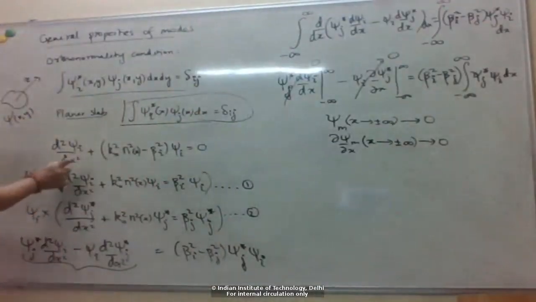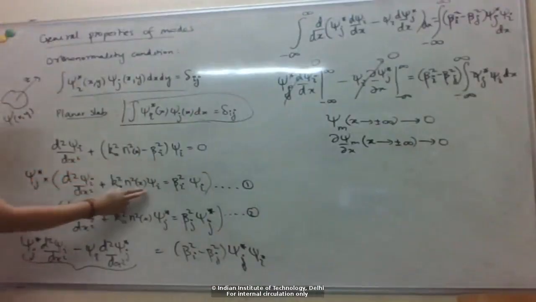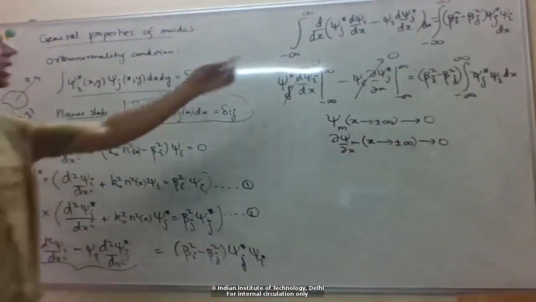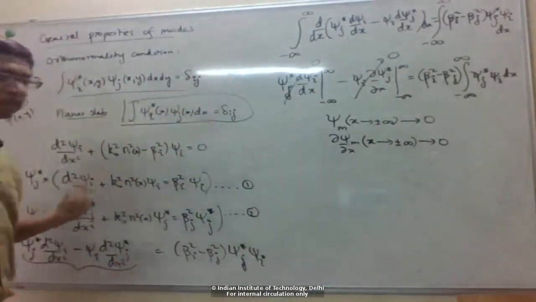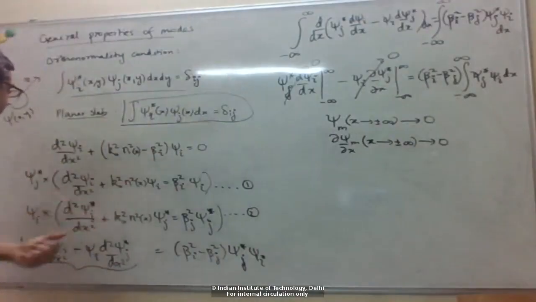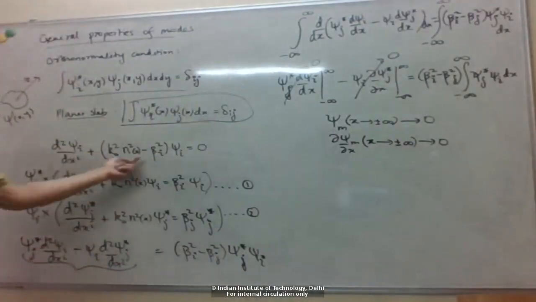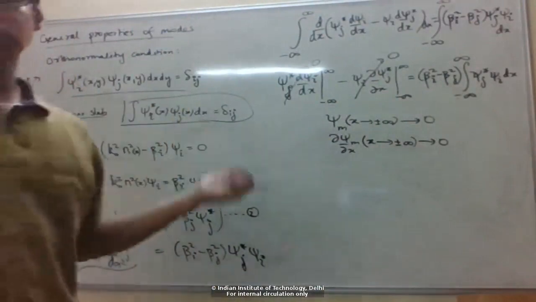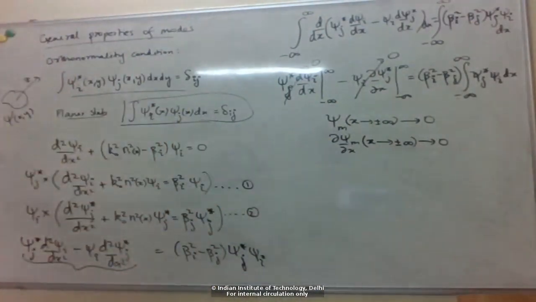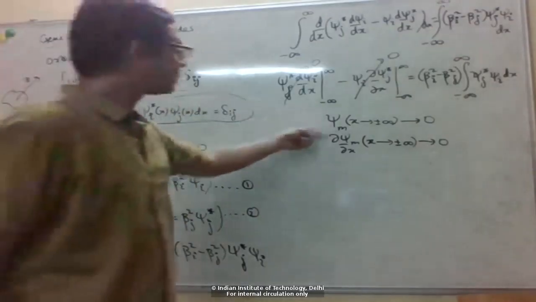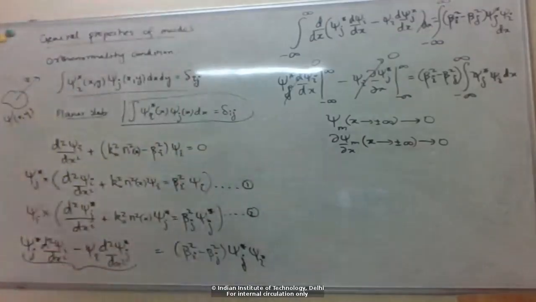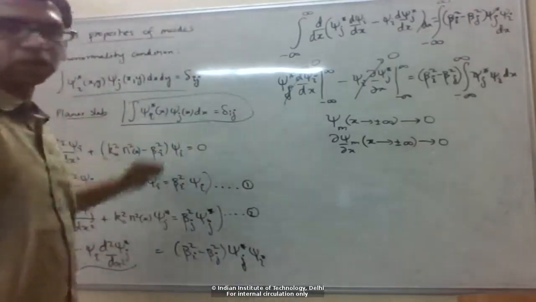So you can see that anytime you have an equation like this, some double derivative times some function of x, we didn't really use any properties of this n of x. It could be anything. It just comes from the general form of this equation. That's why in quantum mechanics you also see the same condition. Whenever you have a differential equation like this, with these conditions that the field should decay to 0, you will always get this orthonormality condition.